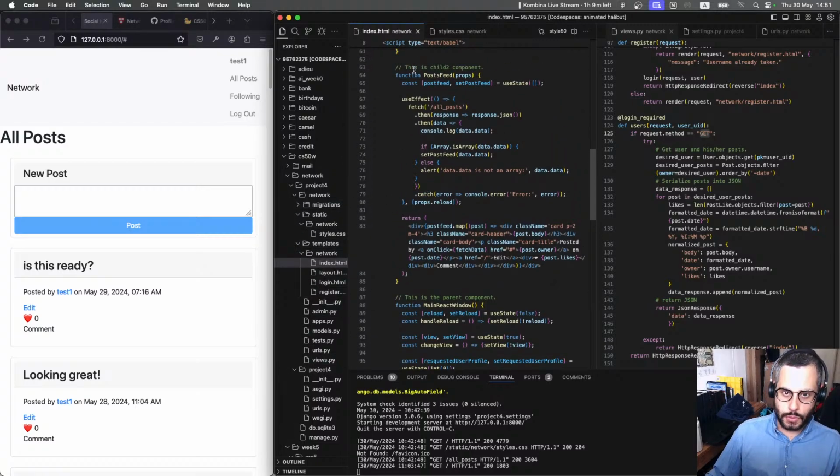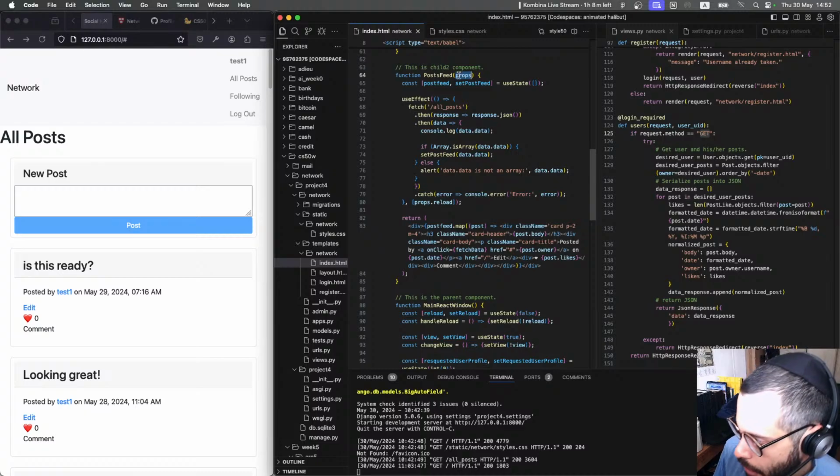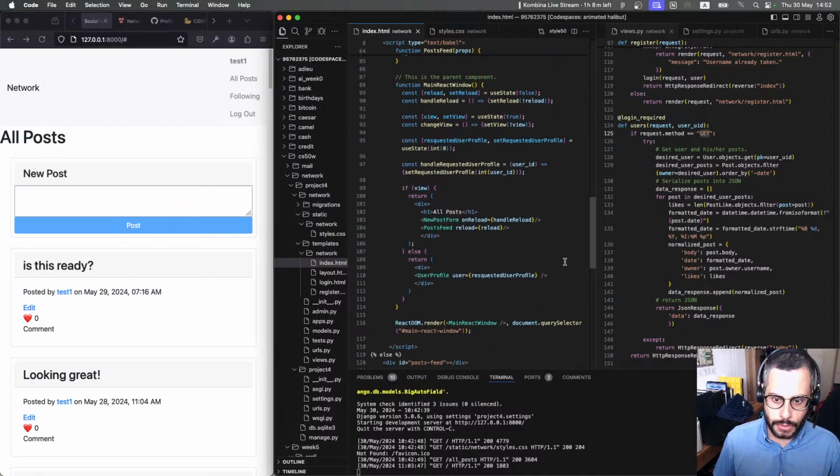How do we do that? Well, this is the return argument of our post feed function, and we're already passing props. So basically, I do believe all we have to do is add that as a prop down here. So our post feed here needs to also have an argument of setUser.